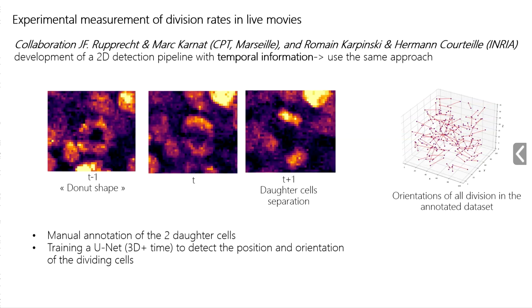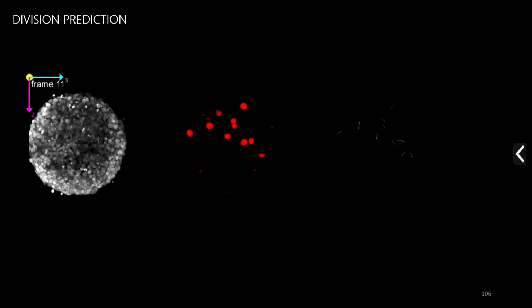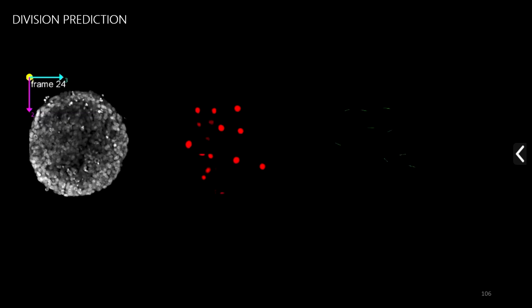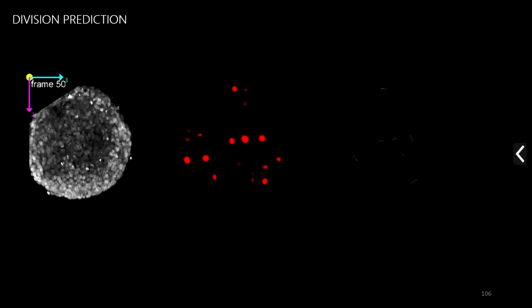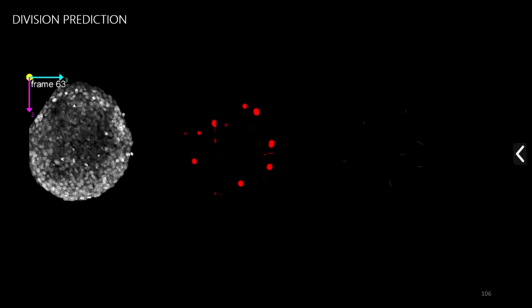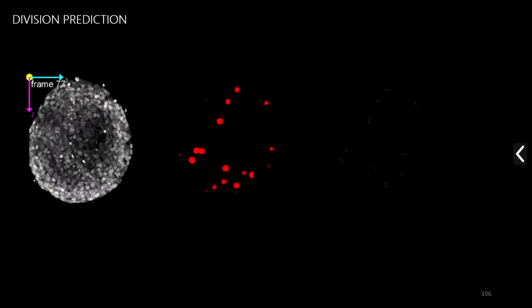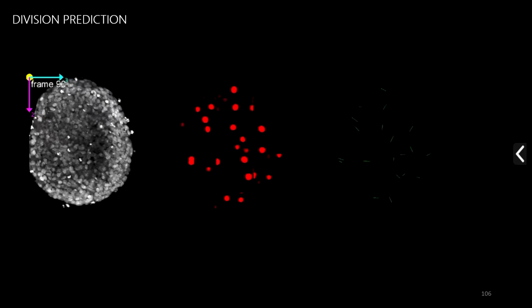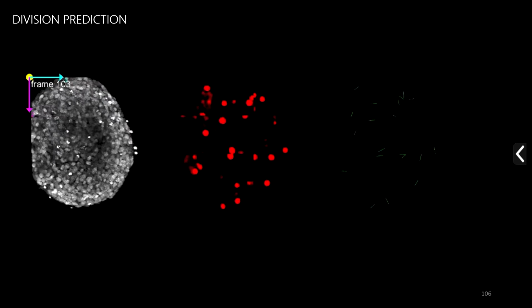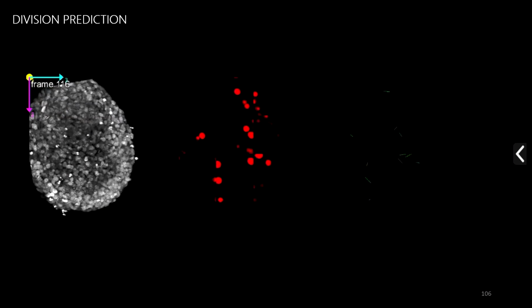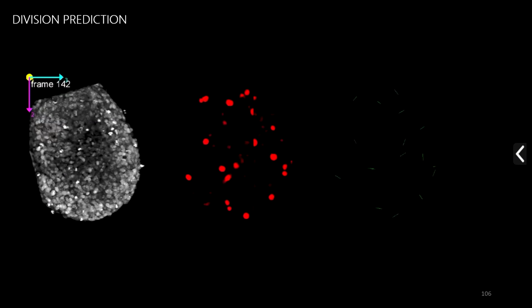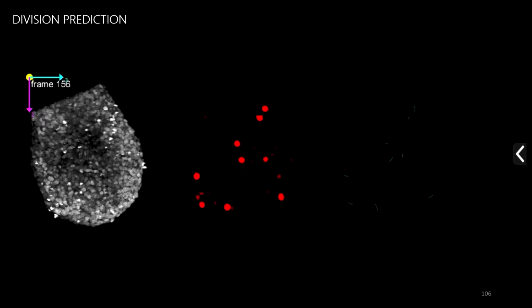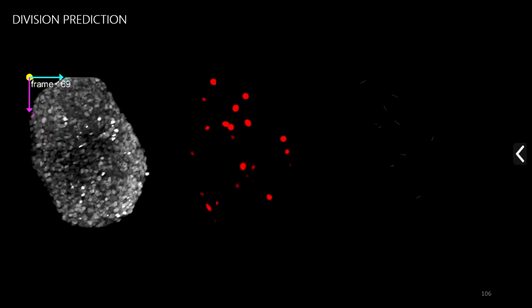Alice has annotated many divisions. I cannot show you the big movies where you can really see the divisions on top of the detection, because it was crashing on my computer. So this is very preliminary, but these are the first results of the network. Here, this is the probability of having a division, and this is the inferred orientation. Qualitatively, it's quite good. We have at least 75% of detections that are really the division at the right timing. Now we need to explore the data to see what the false positives are, but it looks very promising.